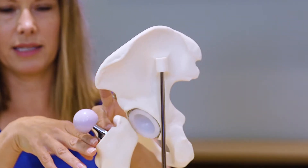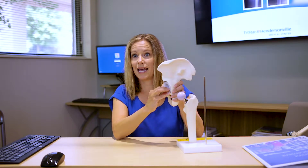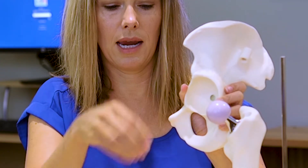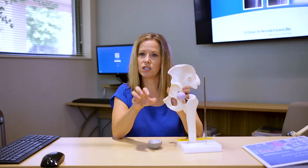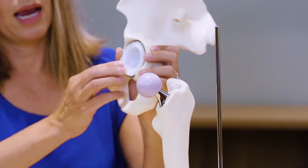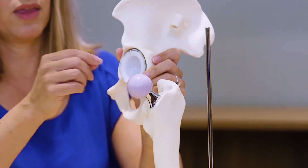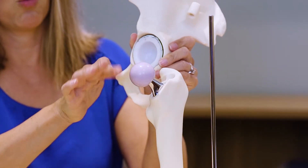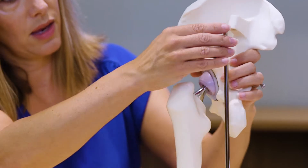Your surgeon will tap this stem in place so it's firm and secure, and then move to the hip socket. The hip socket's fancy name is the acetabulum. Your doctor will use a tool called a reamer to make this socket nice and smooth and ready to accept the cup. The cup has a bumpy surface so that your bone will grow into and adhere to the new hip socket. Your surgeon will tap a new hip socket in place, and there will be a plastic polyethylene liner inside of the hip socket to keep the metal or ceramic ball from touching the metal of the socket. Your surgeon will choose the size ball, thickness of liner, and alignment of all the new hip replacement pieces, then close your incision.